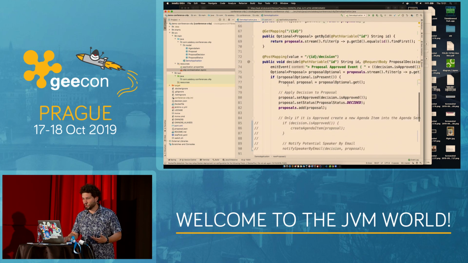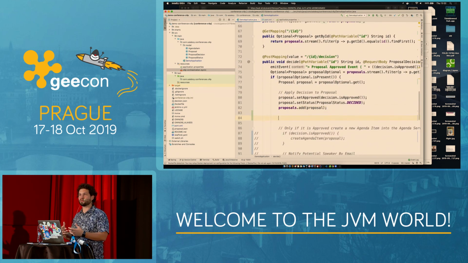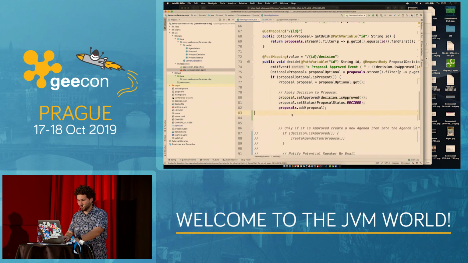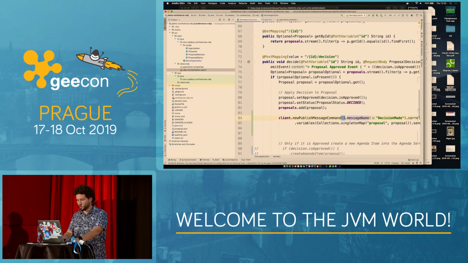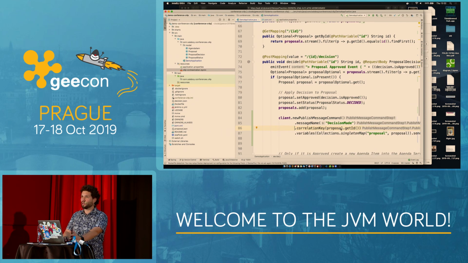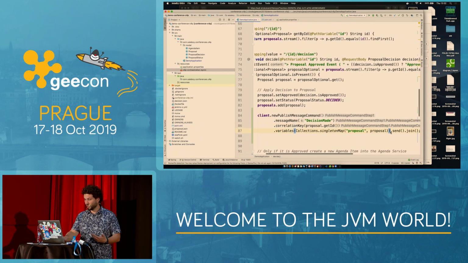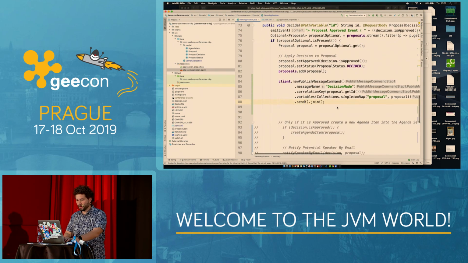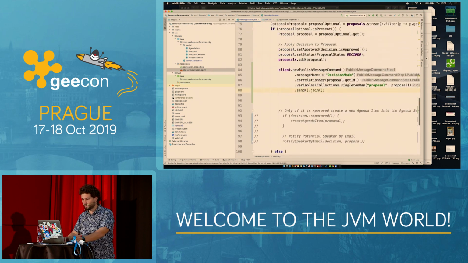Again, same change here in the decision. In the decision, I need to notify the orchestration, okay, these people already made a decision, so move forward, and this is the decision basically that I have. So I have that here. And again, the key point to take away from here is I'm sending a message to the orchestration saying the decision was made, this is the proposal ID, so you know exactly which instance to move forward. You can move forward multiple instances depending on your use case. And then just send the proposal that was updated with the state here and the decision that was made, right? So I'm changing that. That's pretty much it.